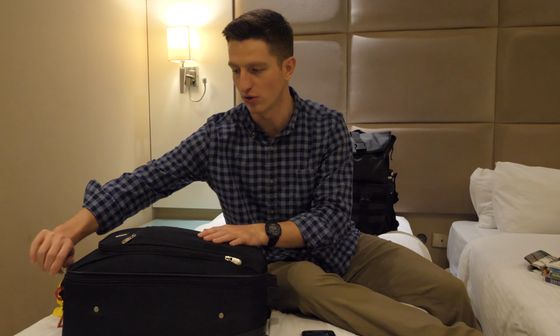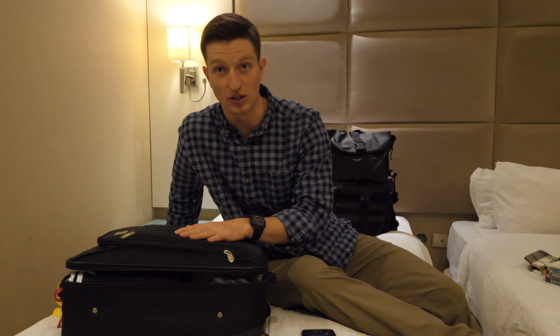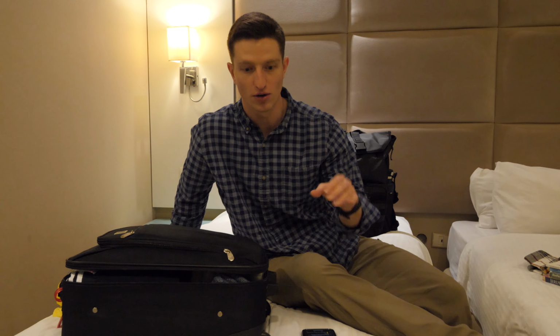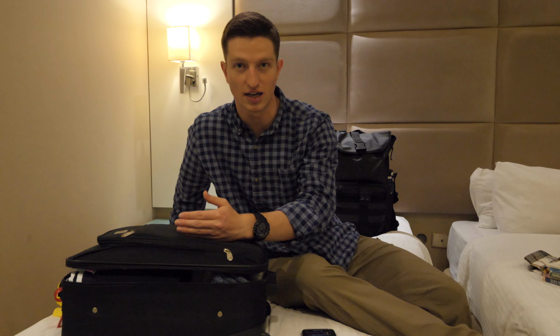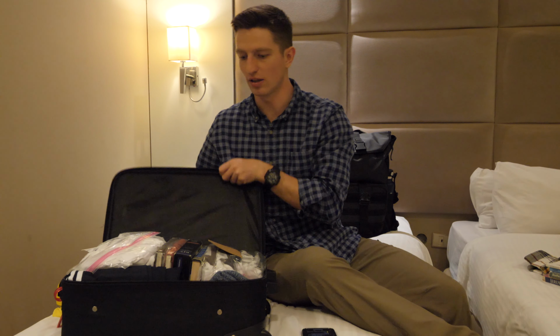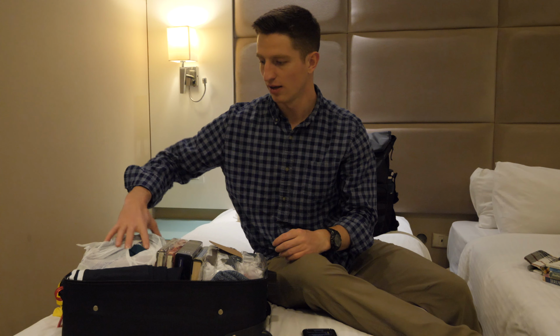The first thing has to do with your carry-on, because there's a high possibility that your carry-on is going to have to get checked depending on how full the flight is. Most planes do not have enough room for every passenger on that plane to have a carry-on, even the size of the regulations. So, thinking that through, one thing that you are going to want to do is you're going to want to take a bag.